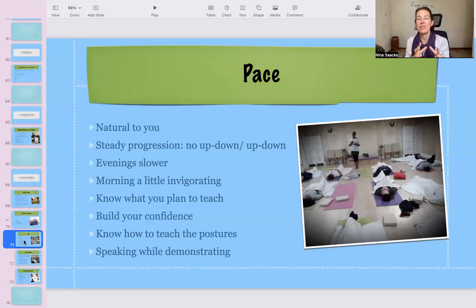The reason why I also say it in that way is sometimes, after we've been teaching for years, we still sometimes teach a class where we are maybe a little frazzled or imbalanced ourselves.